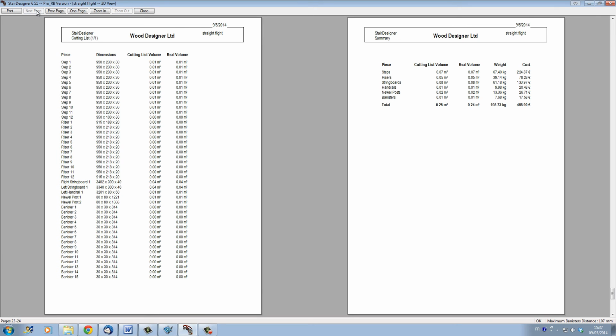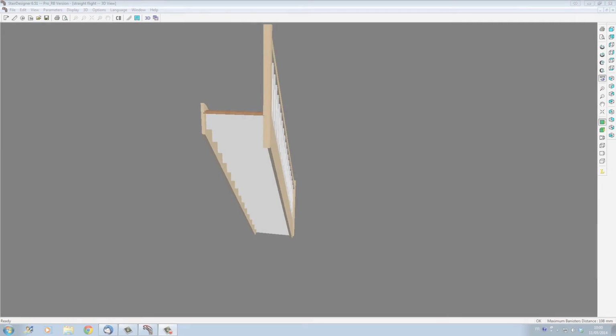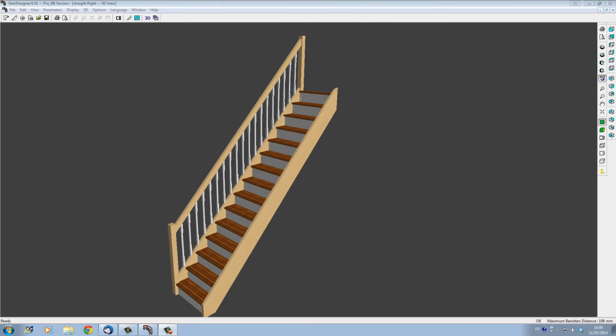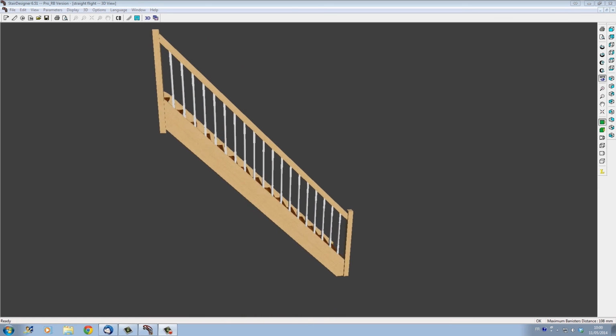And then we have our cutting lists, and at the end of our cutting lists we have the total volume of our materials, the weight of our materials eventually, and the cost of our materials. All this is updated dynamically as you design. So that's just how simple it is. The full version will give you all the plans, full-size templates for cutting the parts, and the cutting lists, and you're ready to build your stair.